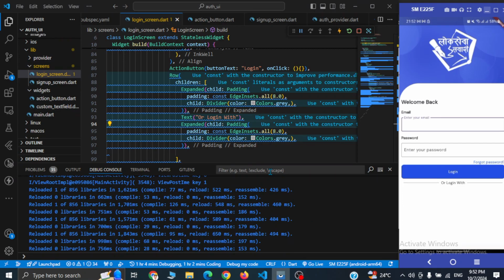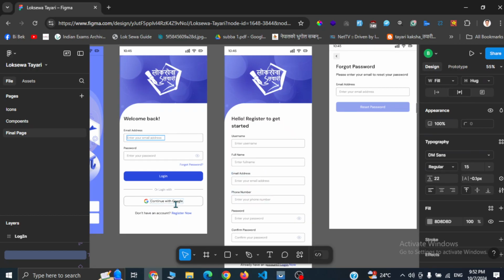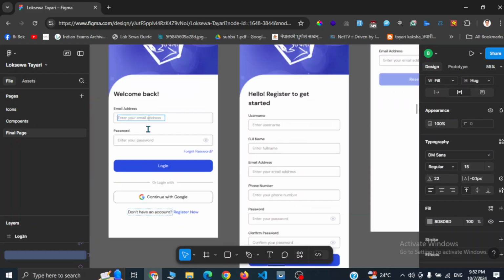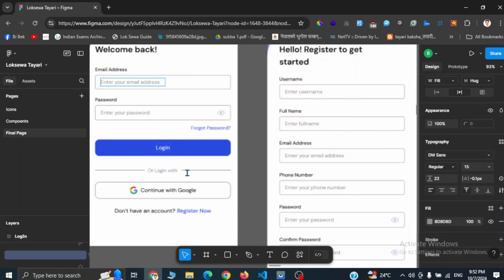So let's make this Google login button. It is not used anywhere else, so I will write the code here, and we will look at the spacing stuff later.